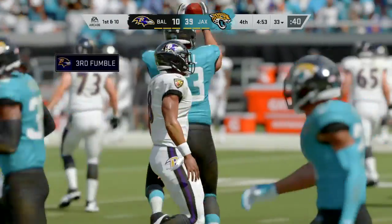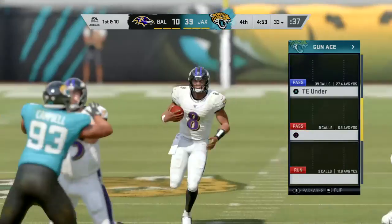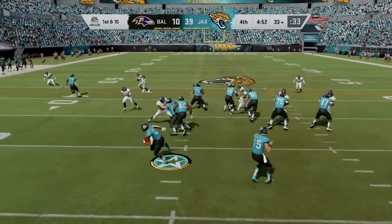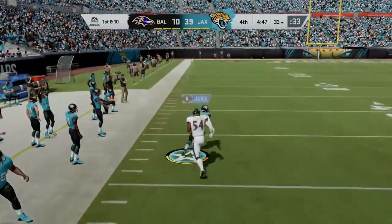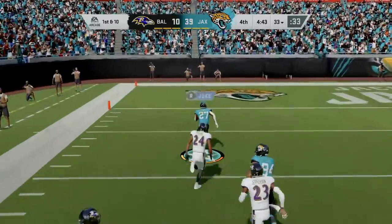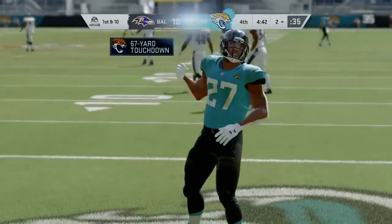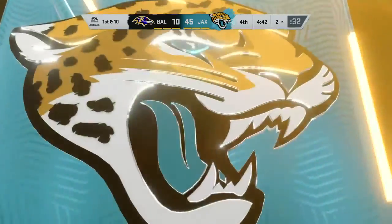With that kind of a deficit, you can't afford to make any kind of mistakes, and it's been pretty symptomatic of what we've seen all game. Down this big in the fourth quarter — I would say an afternoon to forget. Now open field: Touchdown, Jaguars! Leonard Fournette, 67 yards, as his guys continue to put this one out of reach.